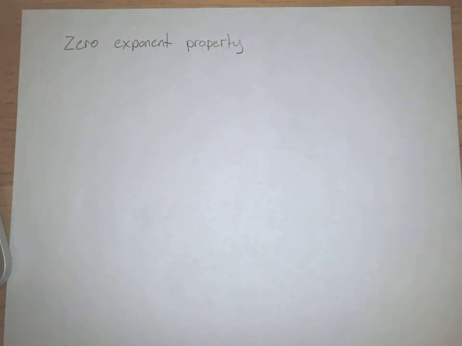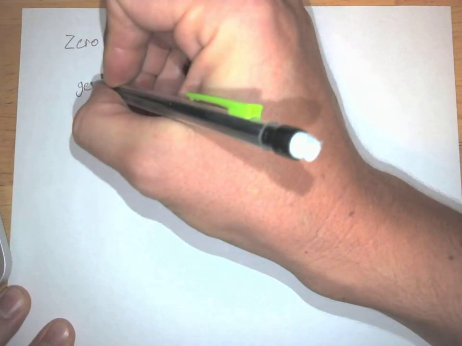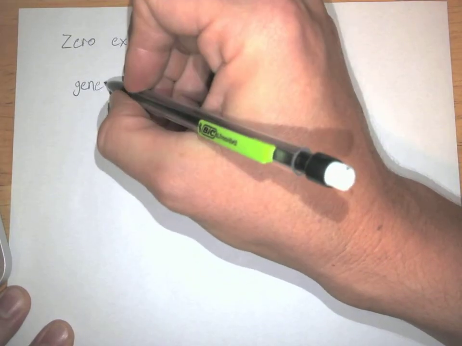I'm just going to walk you through the zero exponent property real quick. I couldn't find a video that I liked enough on the zero exponent property, so I just decided to make my own for you. The zero exponent property is pretty easy to remember, but sometimes it's confusing for students why it works. So let me show you.